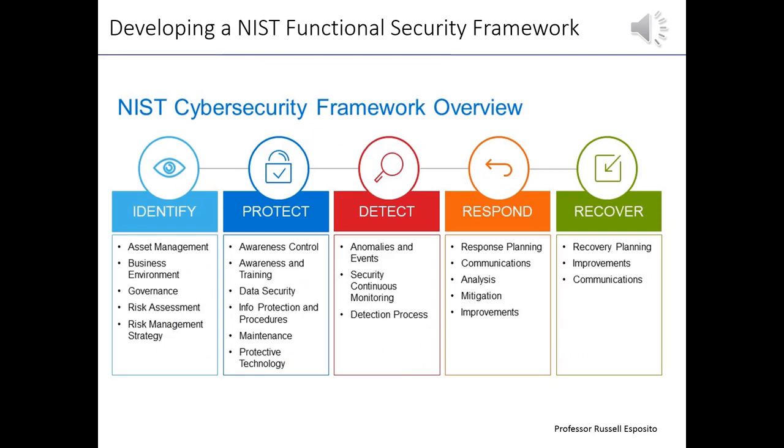So we just looked at the NIST CIA triad, the most fundamental components of a security framework. Now let's look at it in a little more detail. The NIST cybersecurity framework, here's an overview. Any cybersecurity program or framework an organization has should have these five pillars. You need to first identify your assets. Identify what your systems and software are. What are the things you need to protect? What's the priority with which they need to be protected?